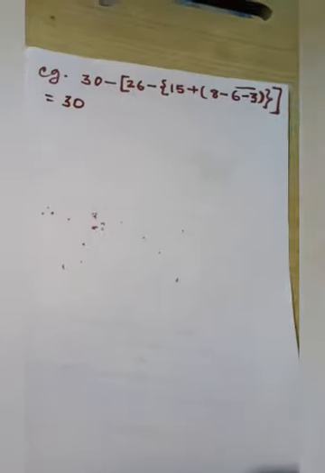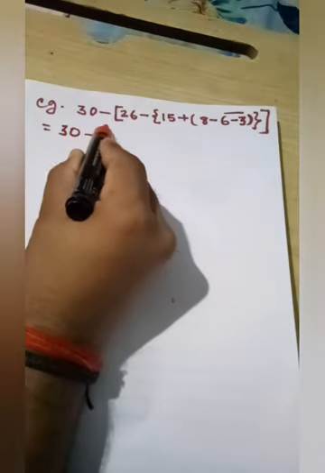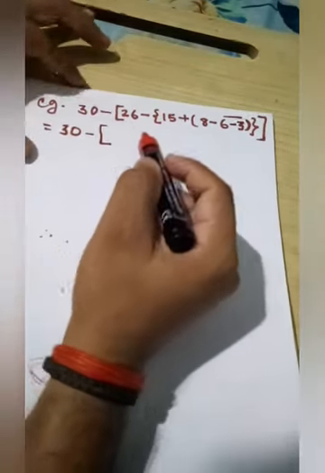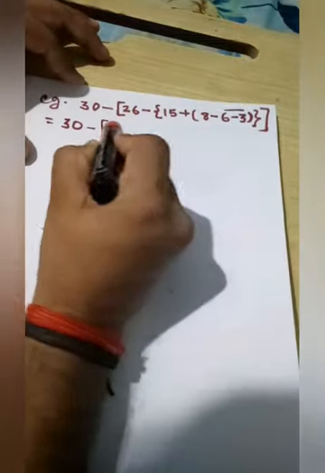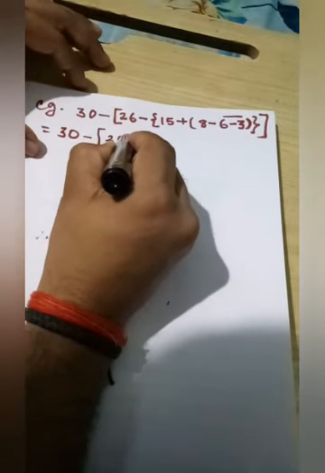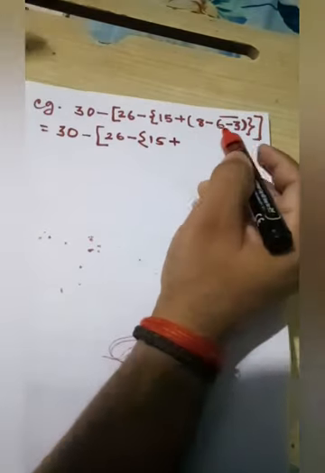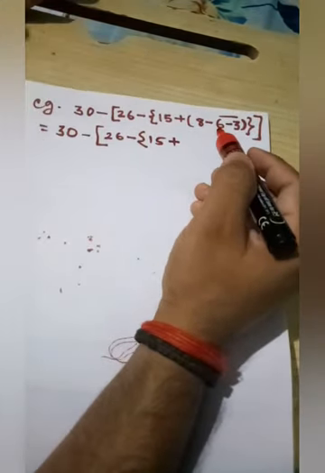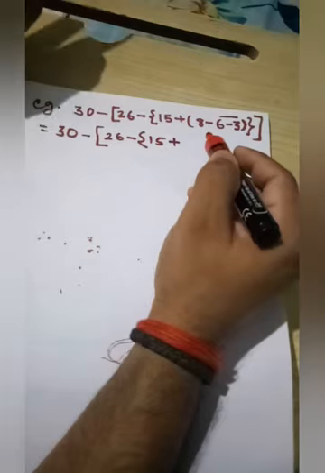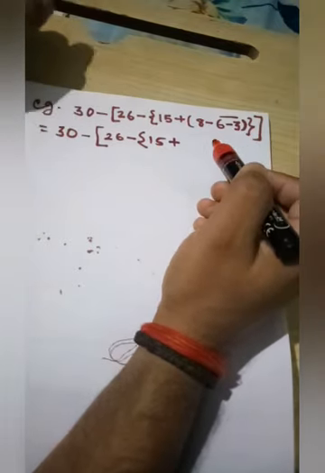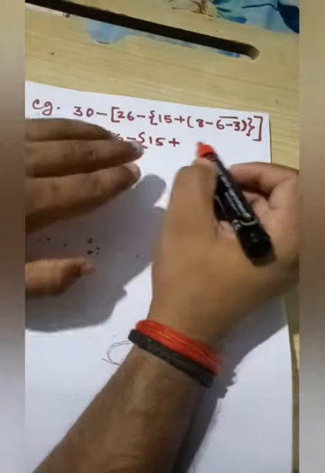Okay, and then we get 30, then we have a minus. The brackets we are not solving, we have to keep as they are. Now we have the next one, minus 26, minus curly brackets 15 plus, and if you are confident, you can pause this video and try to solve and see what your answer will be for each step. Steps are very, very important because the marks allotted depend on the steps.